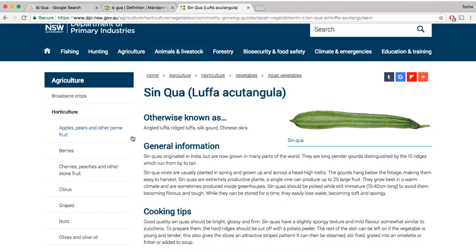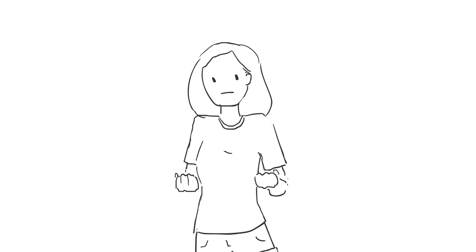They are close relatives of zucchinis and cucumbers, and they are also known as the Chinese zucchinis or the Chinese okras. Like, imagine a giant okra, and that is what senkwas are. For the record, senkwas and zucchinis don't taste bad, but their texture is just sandy and squishy and kind of disgusting.